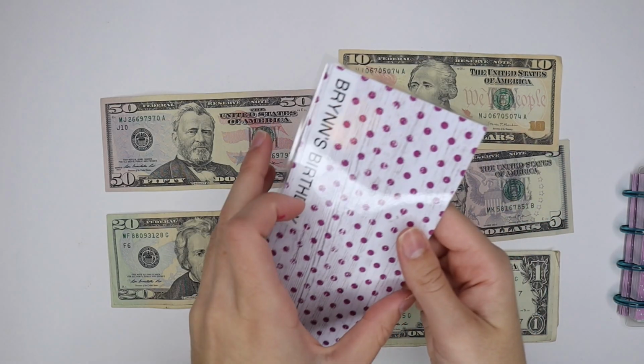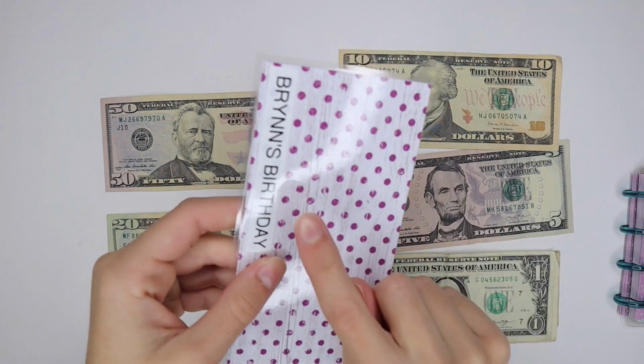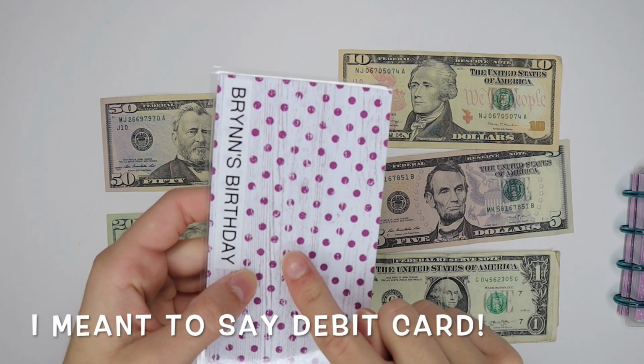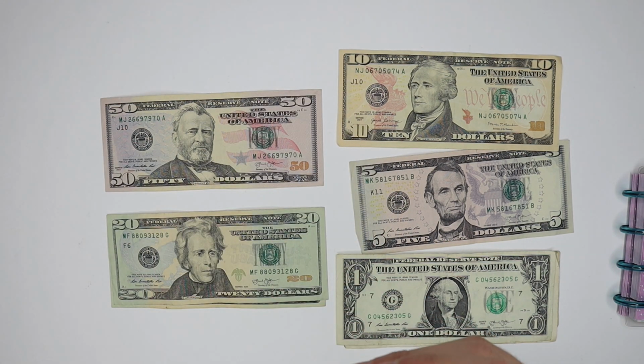Bryn's birthday, we are not stuffing anymore. It would have got $50 today, but since I'm going to be purchasing her food and I'll be using my credit card this weekend, I'm just not going to stuff this, and I'm just going to keep track of that in my little notebook here. So we won't be stuffing that.